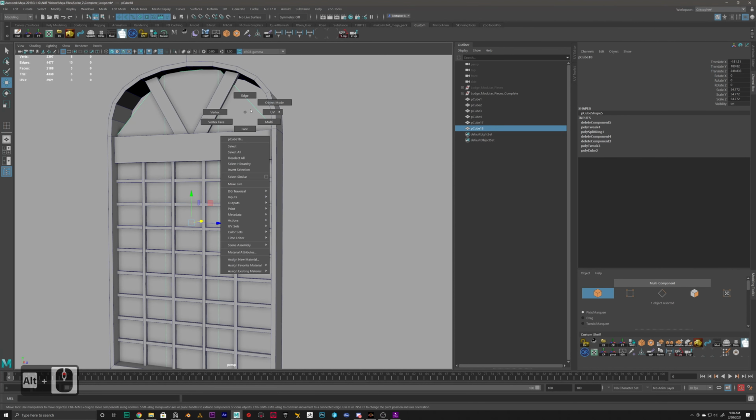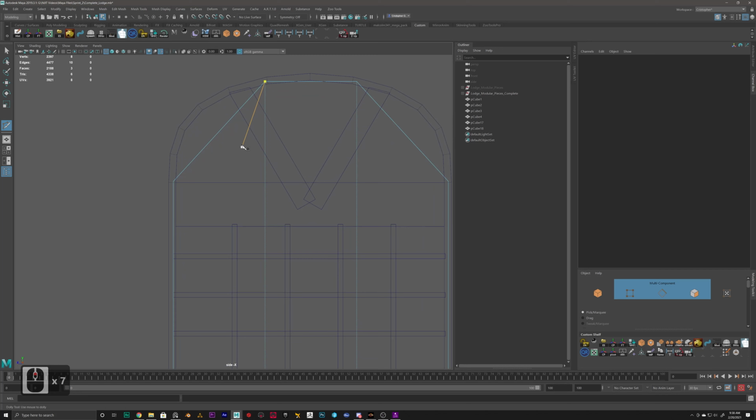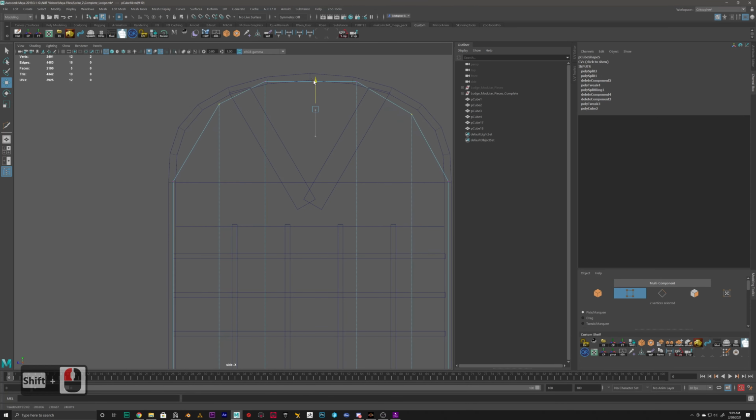And then we need 2 edge loops over here. So I'll select the multi-cut. If you press Control and Shift, it'll split the model so I just want a half. We want it right in the middle. Same thing here. And then grab these 2 verts and bring them up. And we can scale them out.